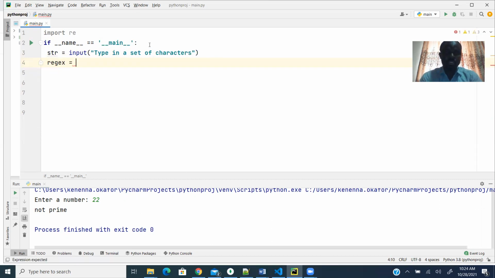Remember, our question is, guys, we're trying to get input from the user, and then we check if the input contains only alphanumeric characters. Now, if it does, we need to display a message to the user. So something like true or false, or it contains alphanumeric characters only, or it does not contain alphanumeric characters only, just something like that.